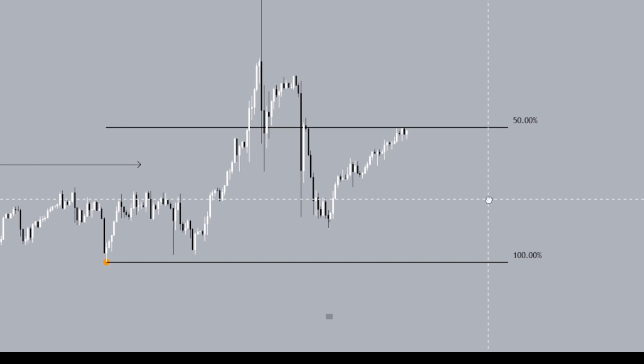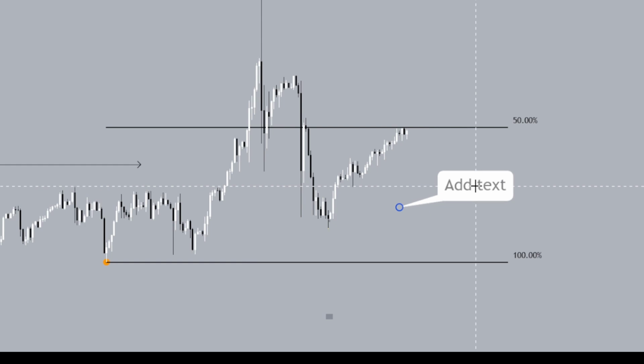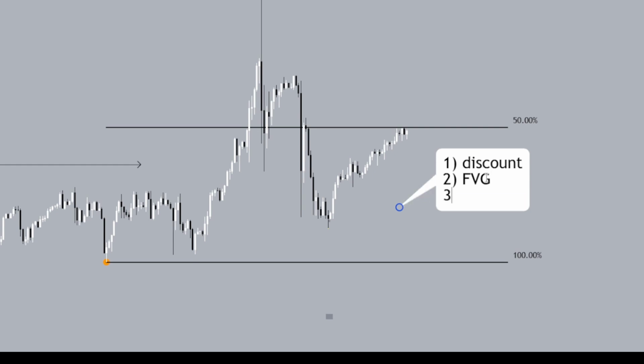So we understand what the three rules to a POI are. How do we establish a POI? The first thing to understand is that we are bullish overall, so our POI should be in the discount. The second rule we need to consider is that every POI must leave an inefficiency in price. It must follow a fair value gap. With these rules, you can't really go wrong. So we want a discounted POI, we want to make sure it leaves an area of inefficiency, and last but not least, it must quite obviously break structure to the upside. These are the three rules to a POI.